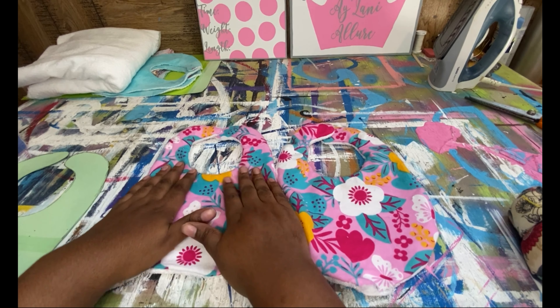Okay, I got it all stitched together. Make sure that you get every single pin out, and be careful so you do not poke yourself. The next thing you will do is take your scissors and do small clips right in there — be sure not to cut the thread. You'll clip right here and right there as well. I'm not going to clip because I actually stitch pretty close.